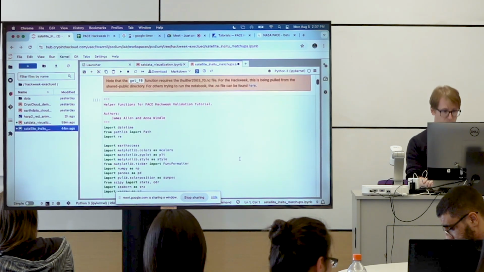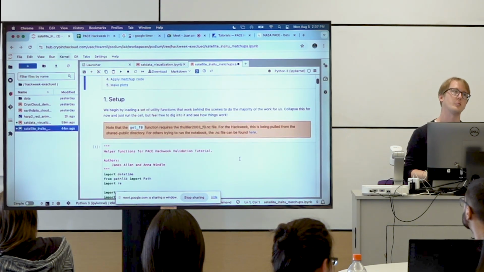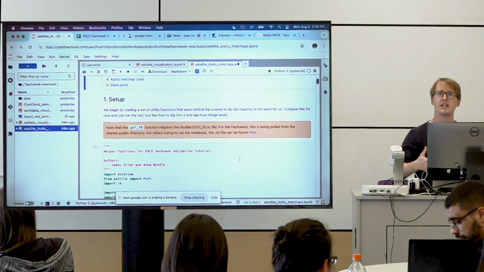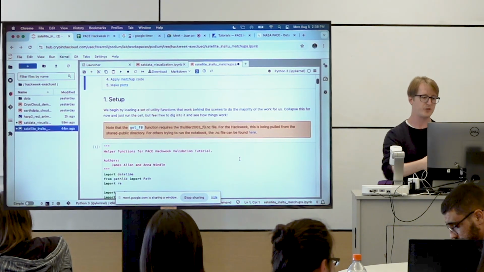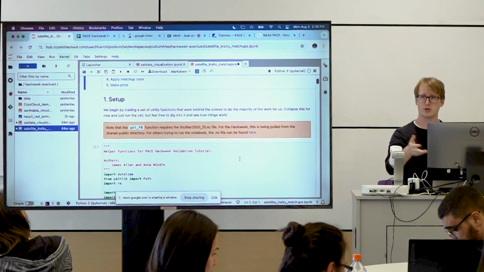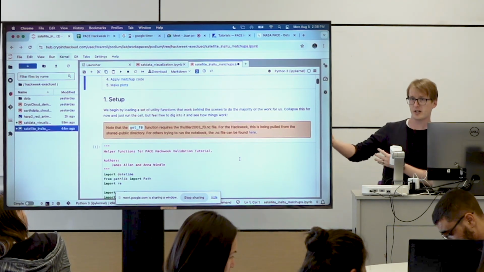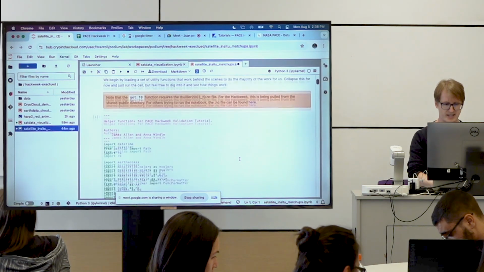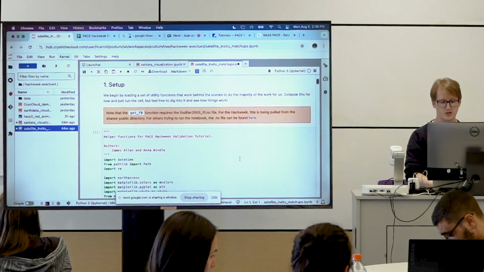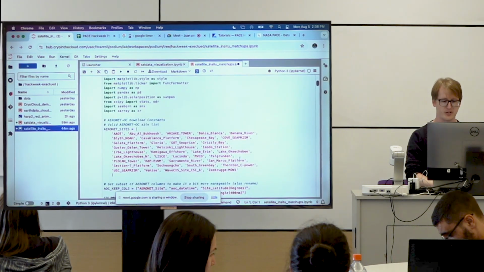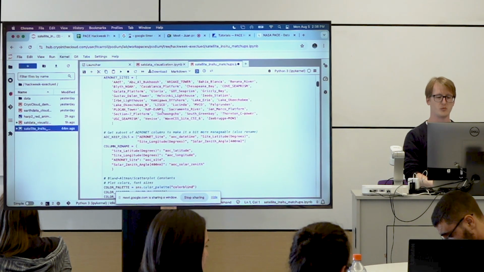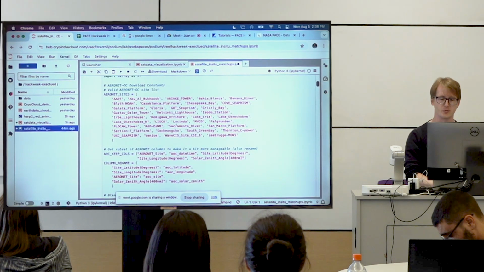So in that regard, I tried to set up this notebook in a way that made it super copy-pastable. Whatever you need, take it from it, copy paste it into your own notebooks, tweak it a little bit to make it work for your data, and then see where you can go from there. The way I have this set up, I just have everything dumped into this one setup cell. I have all these imports, these helper functions, and then I set up a couple of dictionaries for limiting you to whichever AERONET sites you want to set up.